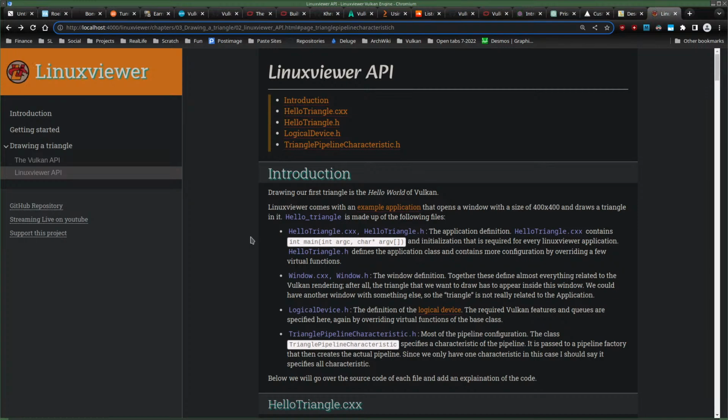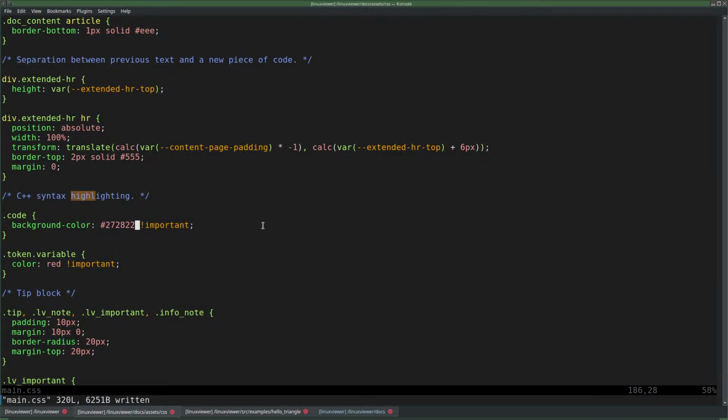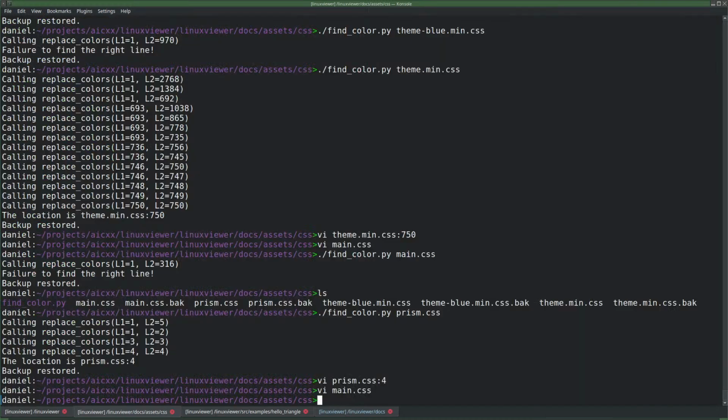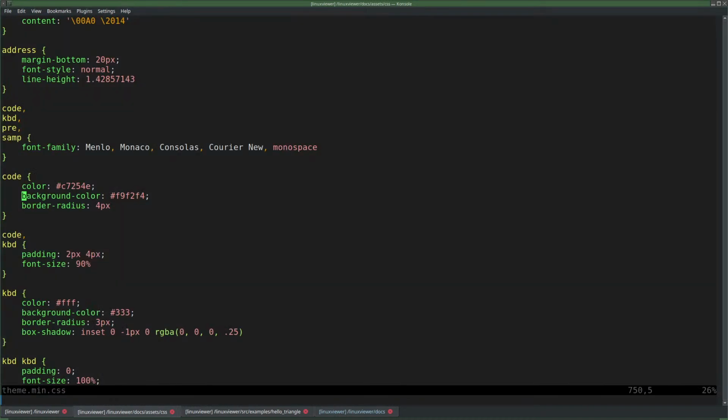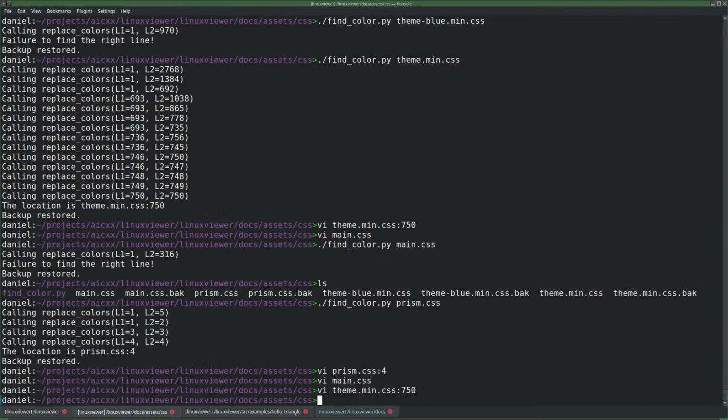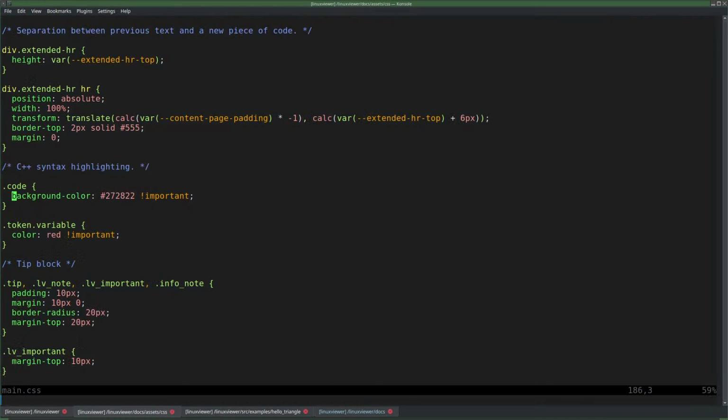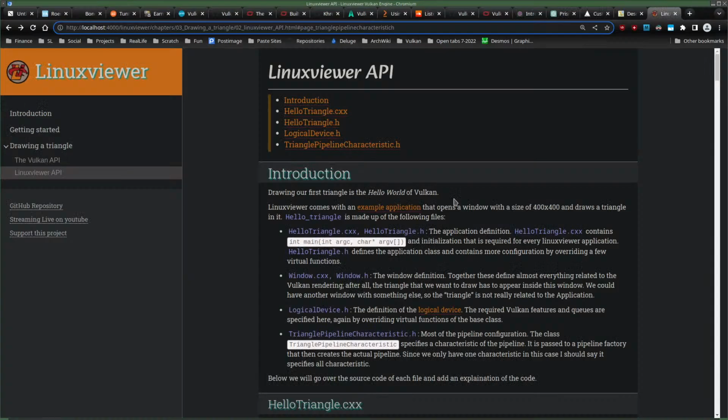Why is it not working? Background color. Code. Oh, yes. It's not a class. It is not a class.